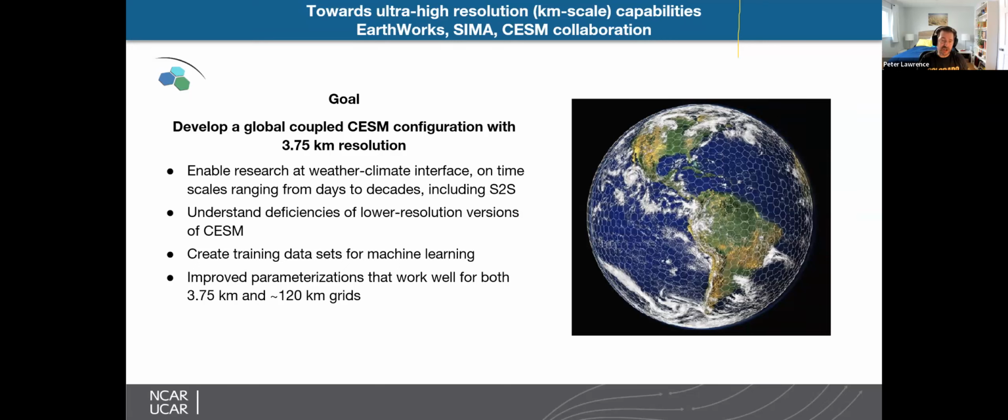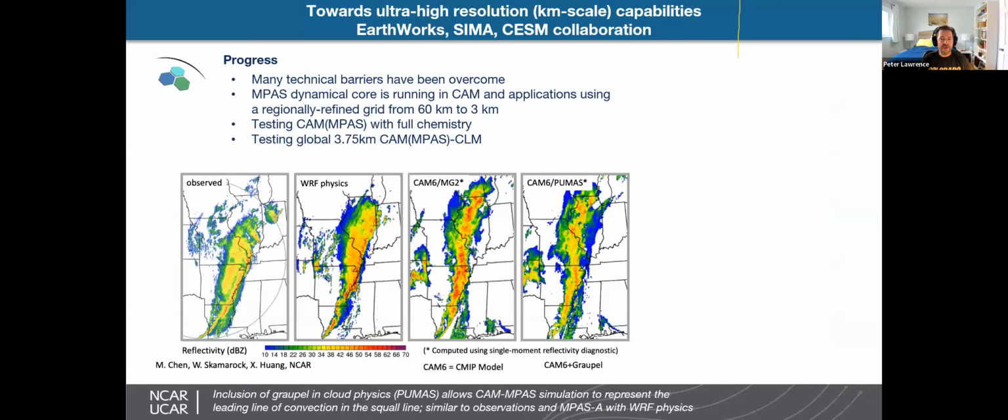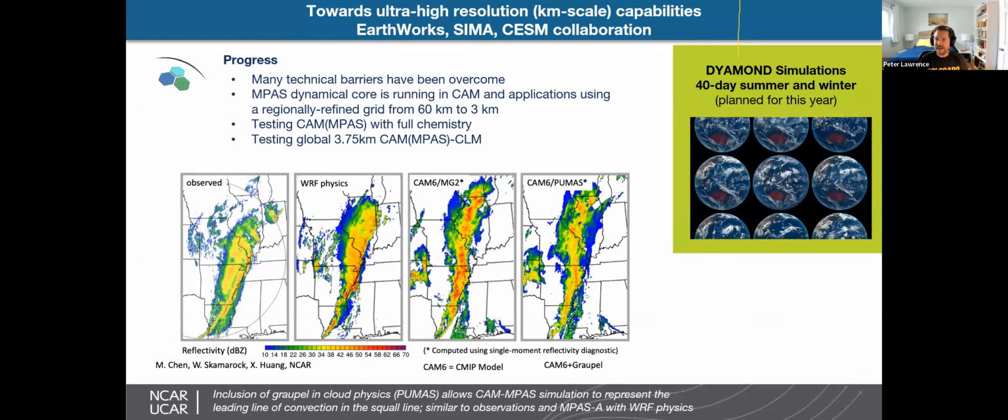But one of the big problems is it takes a lot of computer resources to do this, and that means you can't actually run the model for long periods of time. And you have a lot of troubles in terms of initializing the model and then analyzing that much data. So we're trying to run a hierarchy of models from these really high resolutions up to coarse resolution models, depending on the questions you're asking. I mean, there are a lot of features that come out of these high resolution models, such as squall lines, that we can see how well they represent. So those are the benefits of doing high resolution modeling. And there's a 40-day summer and winter plan for this year, this really high resolution modeling. But again, this is only a small amount of the modeling we're doing because it's so computationally expensive.